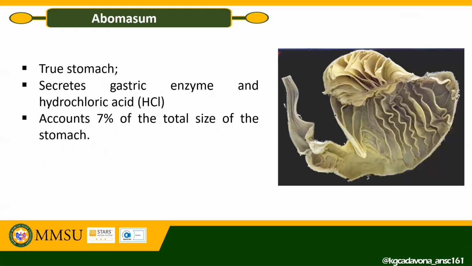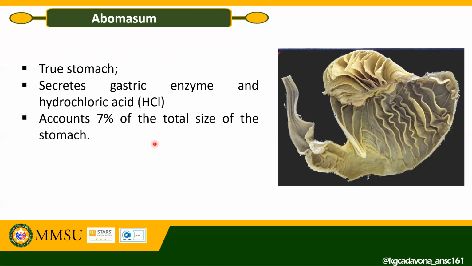Okay. Now, since we are talking about the different ruminant animals, we try to differentiate the four compartments of their stomach. Okay, beginning with the abomasum, which is commonly called the true stomach of the ruminant animals. So the abomasum itself ang nagsisecrete ng digestive enzymes and hydrochloric acid, which are fundamental in the breakdown of feeds prior na ma-reach nito ang intestines. So for this structure, etong abomasum is the most similar compartment when we compare it to the non-ruminant animals.